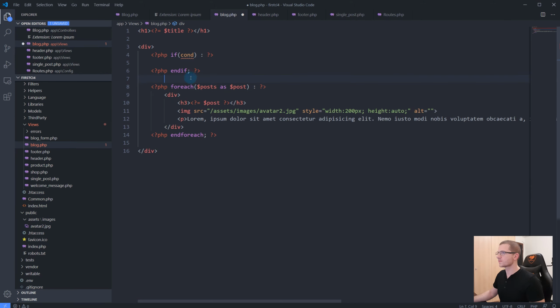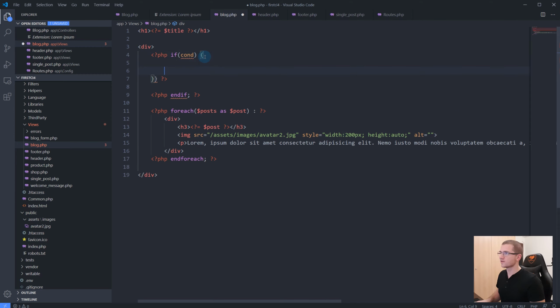The same goes for the if statement. Also you can use a colon and an endif with a semicolon at the end instead of traditional curly braces.